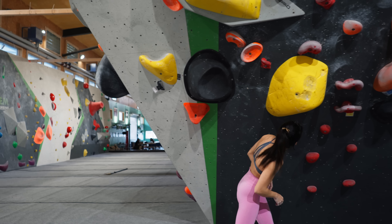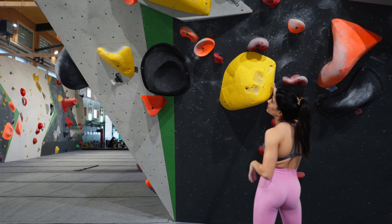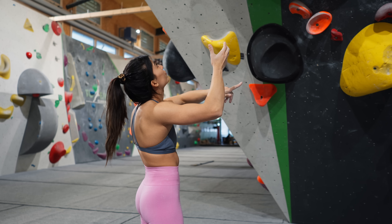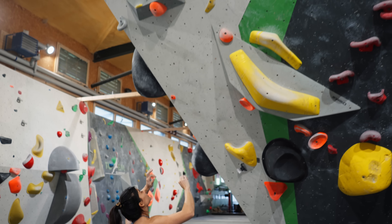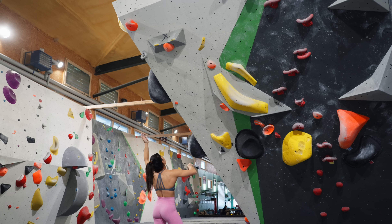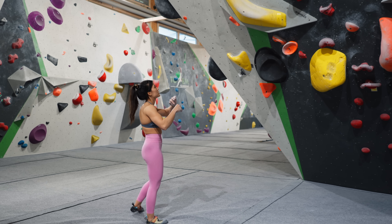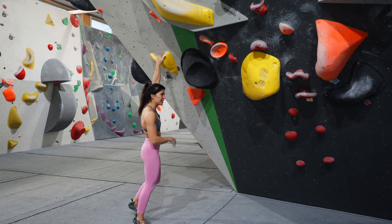So it's a toe hook start — there's a hold right here and here. I hate toe hooks. Toe hook start, get that, then I'd say heel hook, go out, bring foot up — left, right, left, right, left — or cross. I feel like I might need a double toe hook to match and not pull up on the heel. Anyway, I'm going to try it out and see if I can get my toe hook in first.